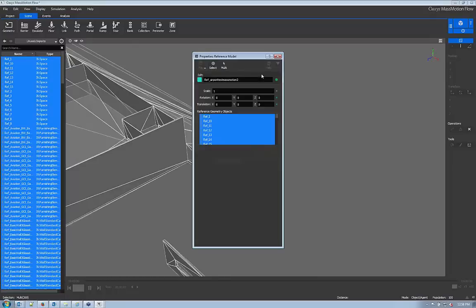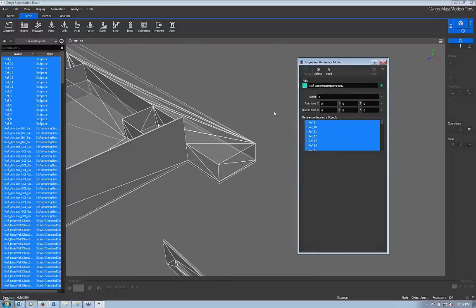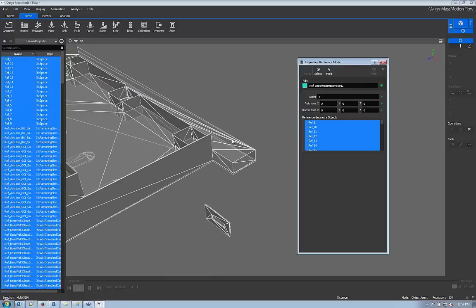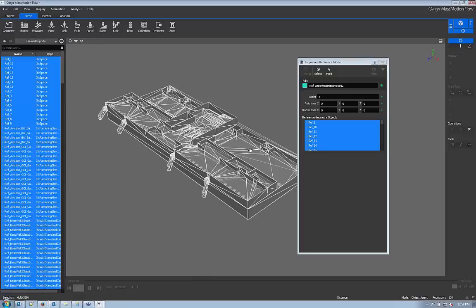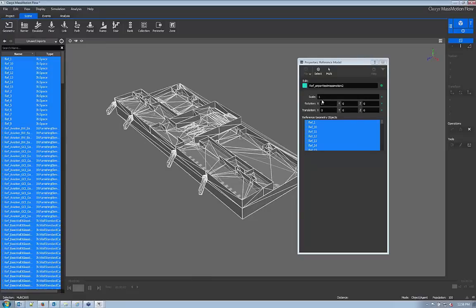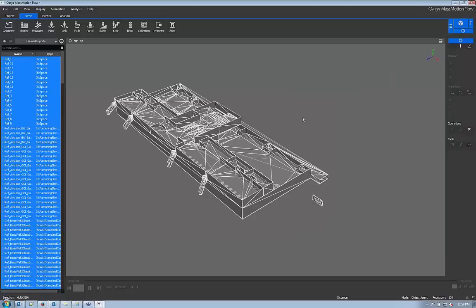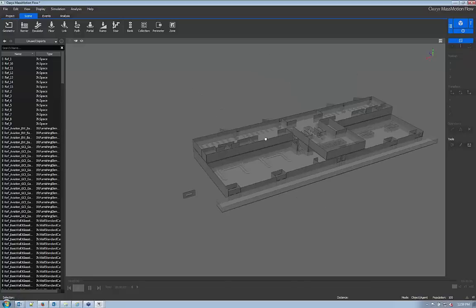One of the things worth noting is that every time you import a set of geometry, there are controls about the placement of that object. If, for example, you need to correct for unit scaling, or you've got a strange offset point in how your model is positioned, you can correct for all of that here, and you can save the values for later so that subsequent imports bring the geometry in the same way and maintain the same relative position. So here we've got all of our geometry that's come in.